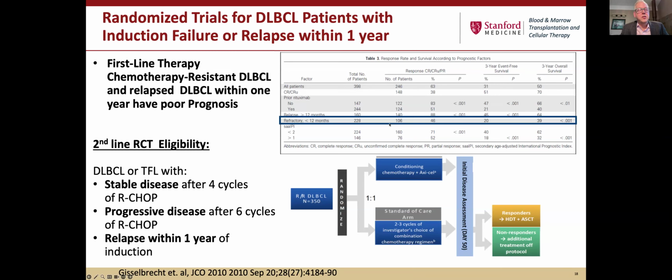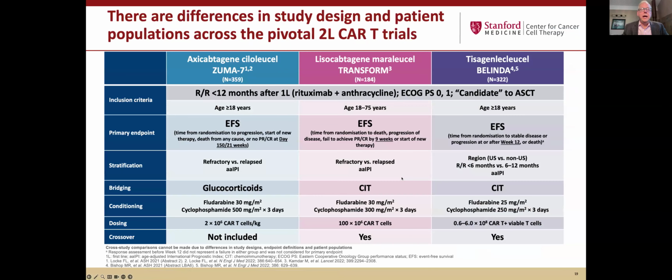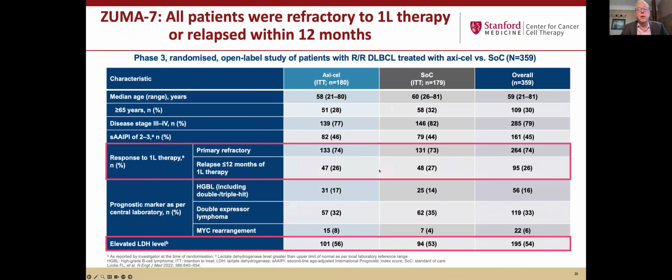And they focused on patients who had relapsed within 1 year of induction or who were refractory to the chemotherapy in the first place. Those patients were then asked to participate in a clinical trial, willing to be randomized between either additional standard of care chemotherapy with an intent to go to auto transplant or immediately receive the CAR T cell. And the scope of comparing these three trials is beyond what I want to focus on today. But both the ZUMA-7 and the TRANSFORM studies of axi-cel and liso-cel, respectively, were very successful. They were very similarly designed, and they both showed benefit of the CAR T cell over auto transplant.